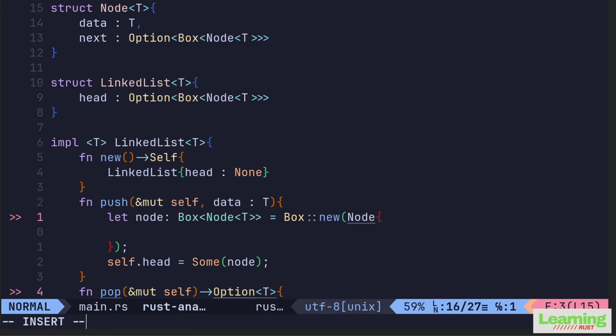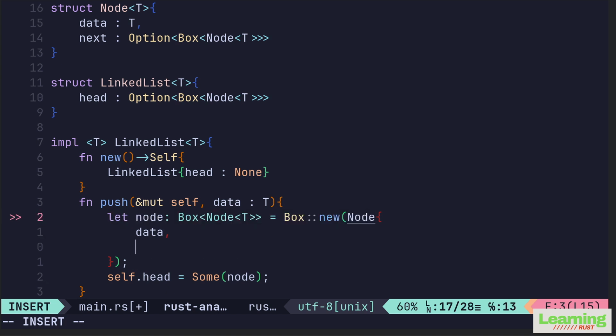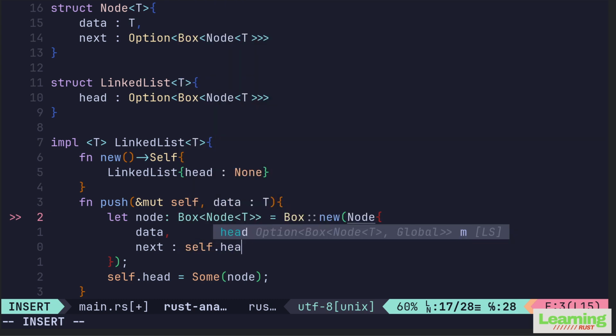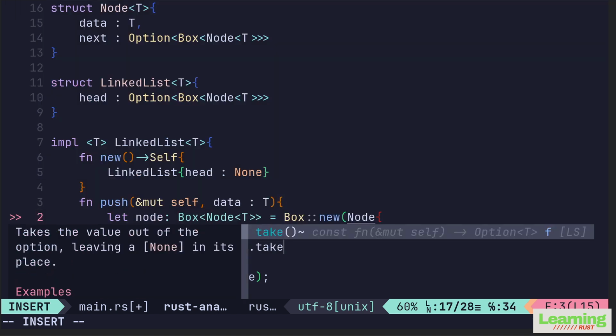So let's actually put something in here, and we'll say data is just the data that we pass in, so we can do data with a comma, and then next effectively will be the previous, which will be self.head.take().